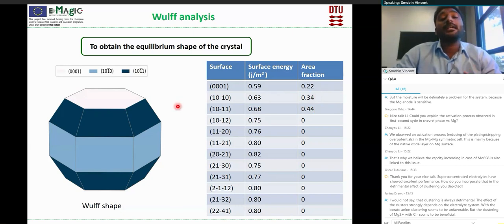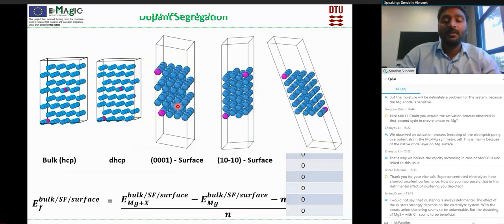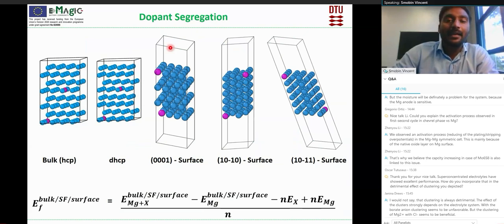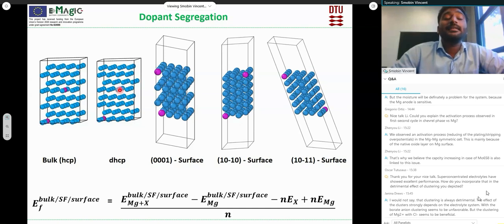Then we further studied on these surfaces whether the dopant prefers to go to the surface or into the bulk. So this study was carried out using these structures. When I say it goes to the bulk, there are 2 possibilities. It can be in the bulk or it can be in the stacking fault. Even if the dopant prefers to be in the stacking fault, it's still in the bulk. So what we want to avoid is for these surface structures to be favorable.